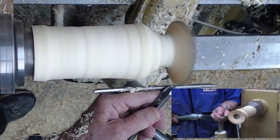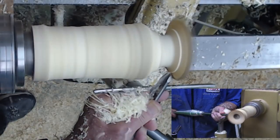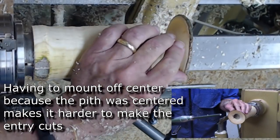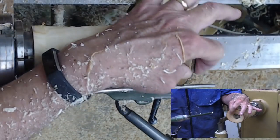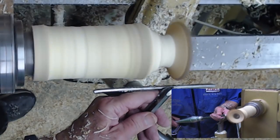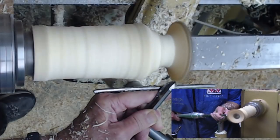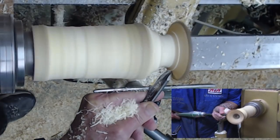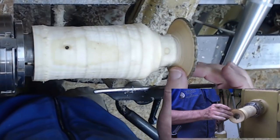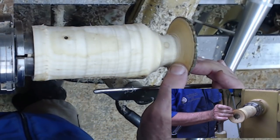I'm holding the tool almost parallel. This is a more challenging cut when it's off-center because you're coming in from the air into the wood and cutting a little bit of air. I could caliper that but I think I just need to eyeball it from the side. Some folks might use a light to see how thin they're getting. The thinner this is, the more wavy it's going to get, and I think I can make it a little thinner still.